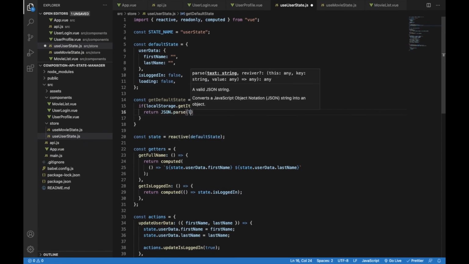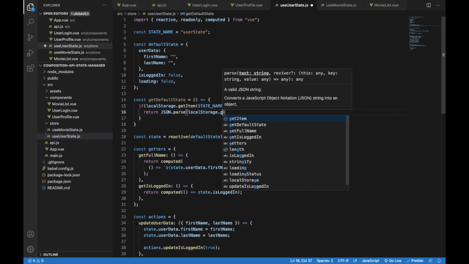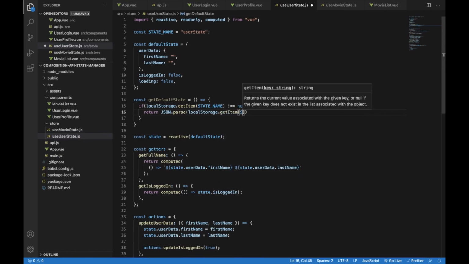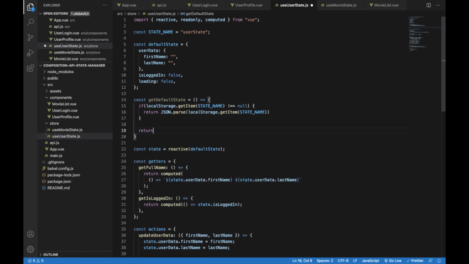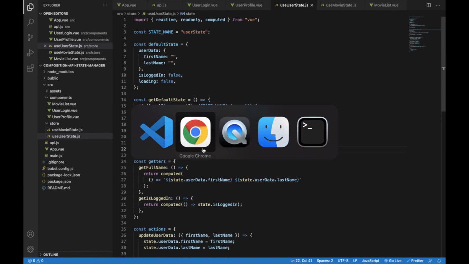So I will use JSON.parse for that. And in case there isn't a user state value in the local storage, we should just return the default object. Now, instead of using the default state object for the state variable, I will use the getDefaultState function.